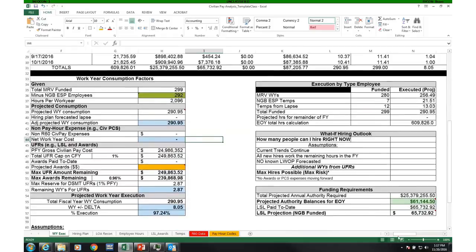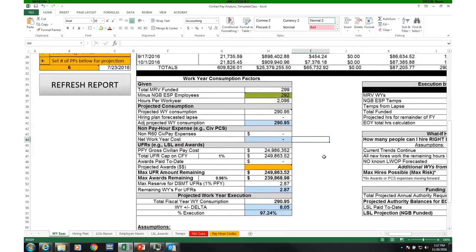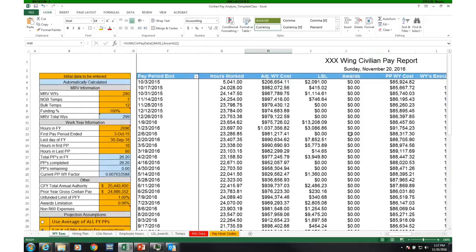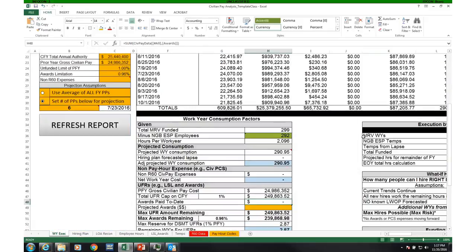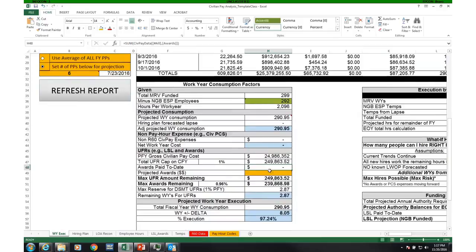Here's another change that we did prior, and it's a big change. Prior, we used the assumption that, hey, we've got money for UFERs and we're going to spend it, so we're just going to put it in your projected work year execution. That is not the case this time. We're still going to pull awards when they happen. But if there are none, in this case, so if I scroll up, this is awards, no awards for the whole year, then it'll say 0.